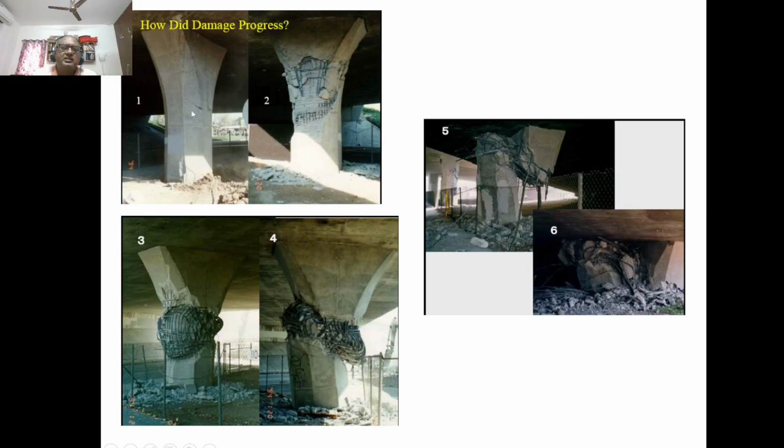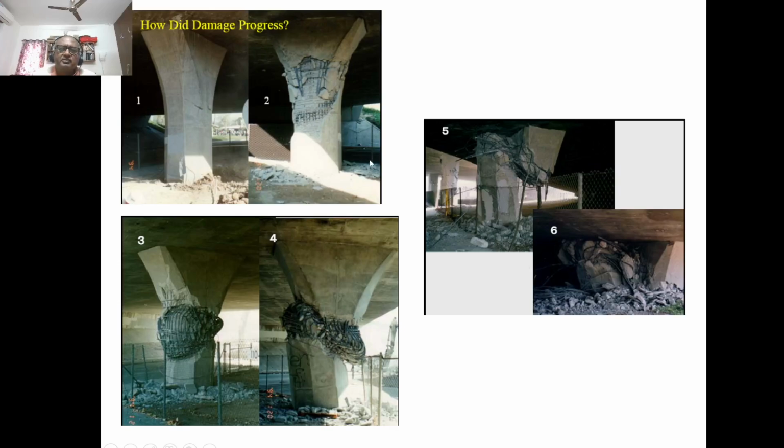We see the initiation at this point and the failure at this point, and then further failure. These are all real life cases, how slowly, progressively they failed, and then it ended up here, saying that they kind of failed in shear. So by increasing the size of the top pier, we are not able to achieve anything. Instead, we failed by shear at this point, shifted the point of failure to this point purposely. So same is the case here, fifth failure, sixth failure.